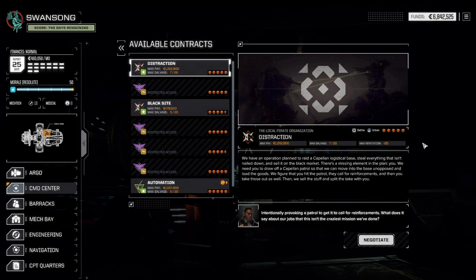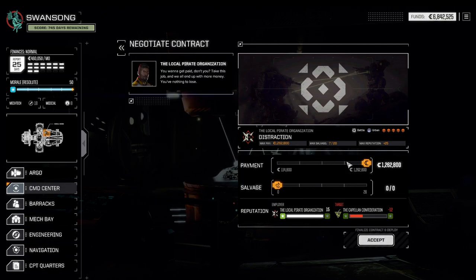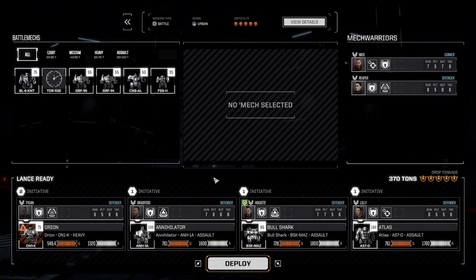We're trying to beat the game on the highest, literal highest difficulty with nothing but pure dedication, I suppose. Time for Distraction, our first 5-skull mission in an urban battle environment. And although there is a maximum salvage of 728, which I really would like to get, I suppose it's still prudent to take the money. Or should we just take 400,000 and go for more salvage? Yeah. Okay, more salvage it is.